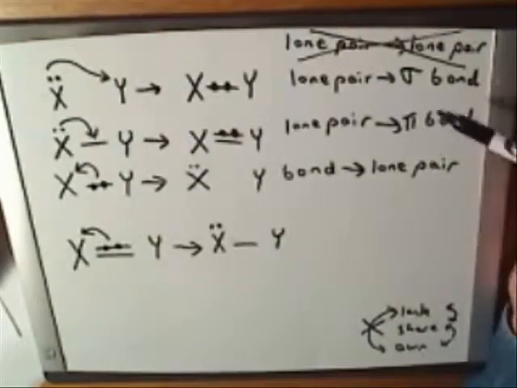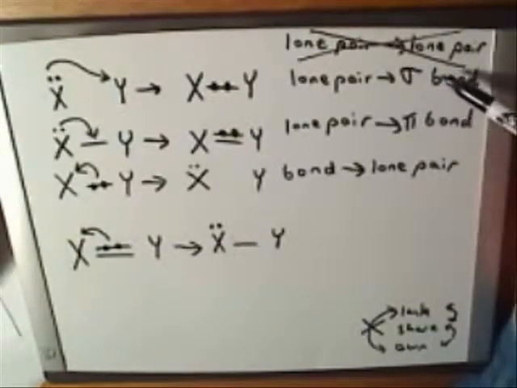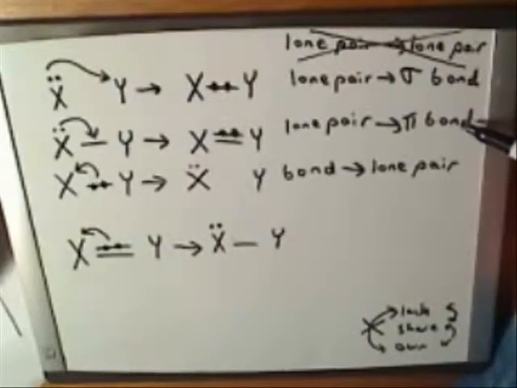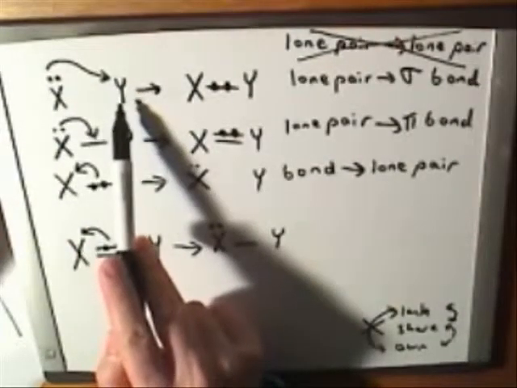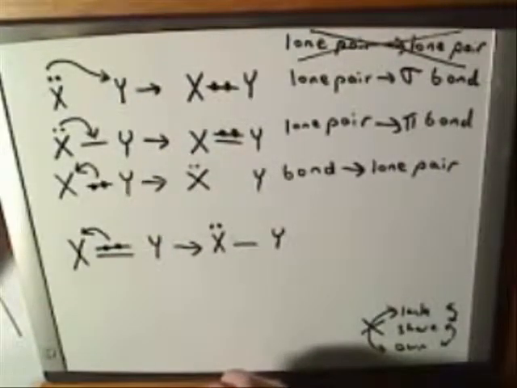If you take a look at the three types of transitions that we've seen so far, you might have noticed something. Notice that for the first two transitions, I distinguished between forming a sigma bond and forming a pi bond, because the way you show that a sigma bond is being formed is different from the way you show that a pi bond is being formed. How do you show that a sigma bond is being formed? Well, to indicate a sigma bond, you put the head of the arrow pointing at one of the atoms that's going to have the new sigma bond.